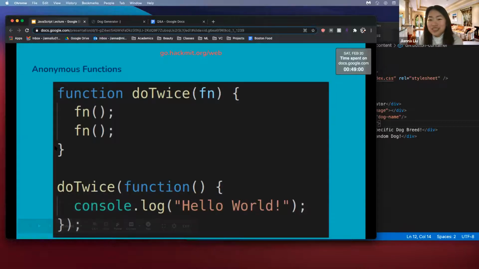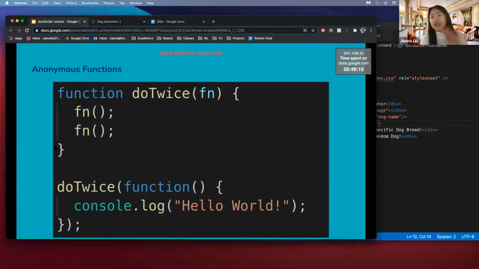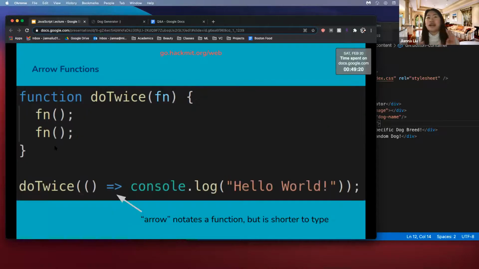Sorry, was someone talking? Do you have a question? I'm sorry. Okay, yeah, I will move on then. This is another way to define an anonymous function. So instead of having, like on the previous one, function, parentheses, and then curly brackets, now I have parentheses and then the arrow. You can make that with the equal sign and then the inequality sign that you see on the bottom. And then it will be console.log hello world, and this will do the exact same thing as before.